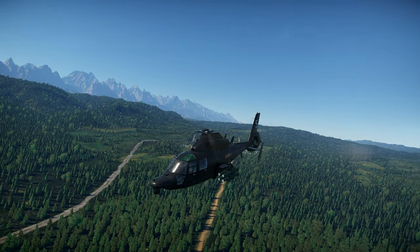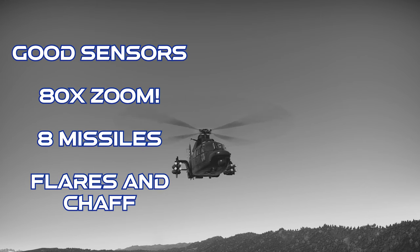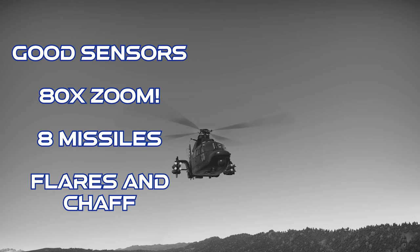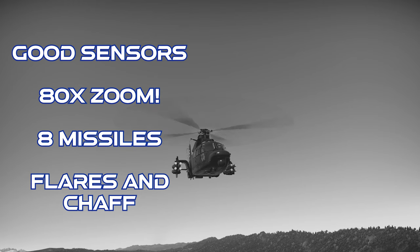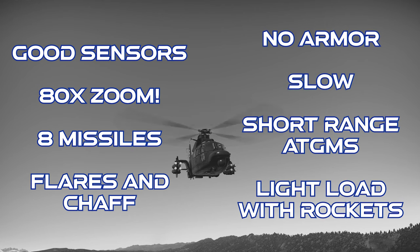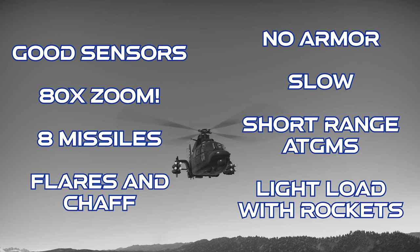To close out on the Z-9WA, this helicopter has a credible weapon system with everything but an auto tracker. The optical zoom on the targeting system is amazing. It can carry a reasonable load of missiles, and it's got countermeasures. However, it has no armor protection at all. It's slow. Its anti-tank missiles are short range, and its weapon load gets pretty small if you go with rockets or gun pods.